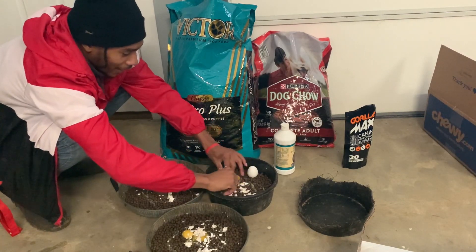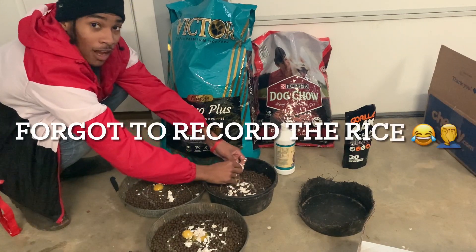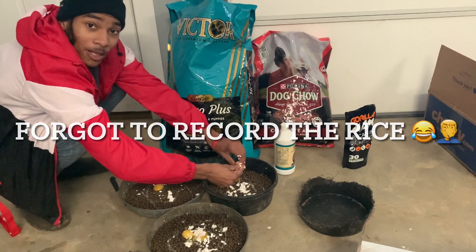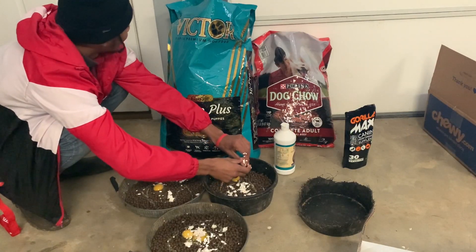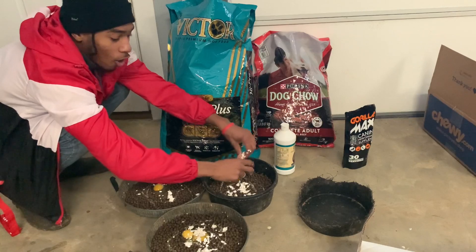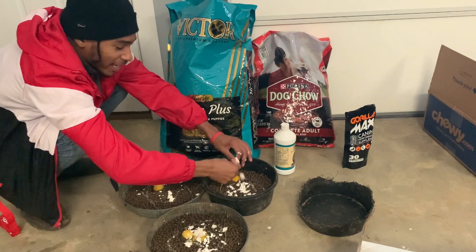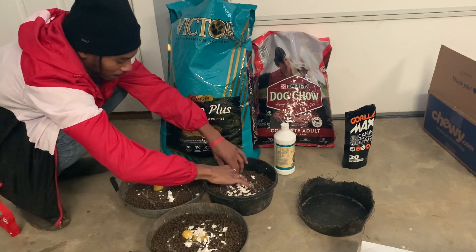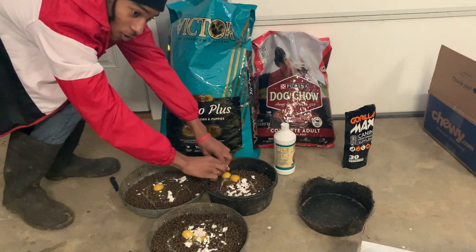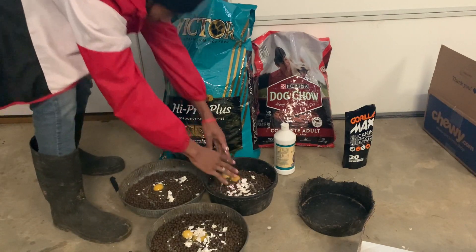Keep it all raw just to show you how fast it takes to make this food. I usually cook rice — I might add rice in a video, I might not, it depends on how I'm feeling. The food that I'm giving them right now is made to last the whole day until tomorrow morning. I do not feed my dogs multiple times a day. And at night time, I cook rice to make sure they eat all that dog food. So if they got something left over, I add rice to it to make sure they eat all of it and add the extra flavor.